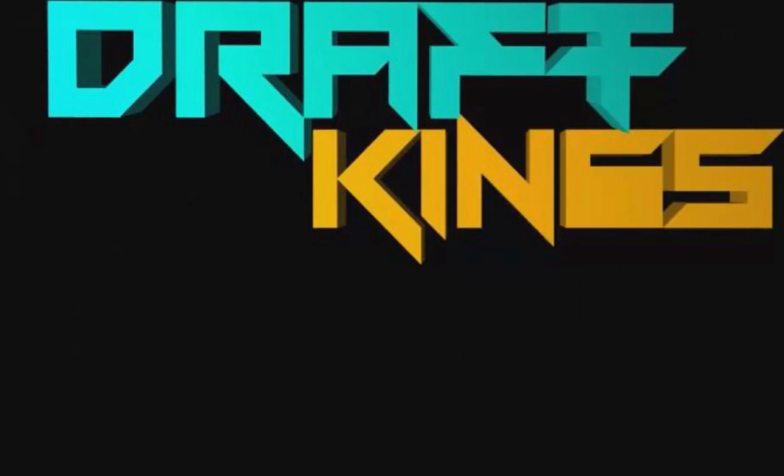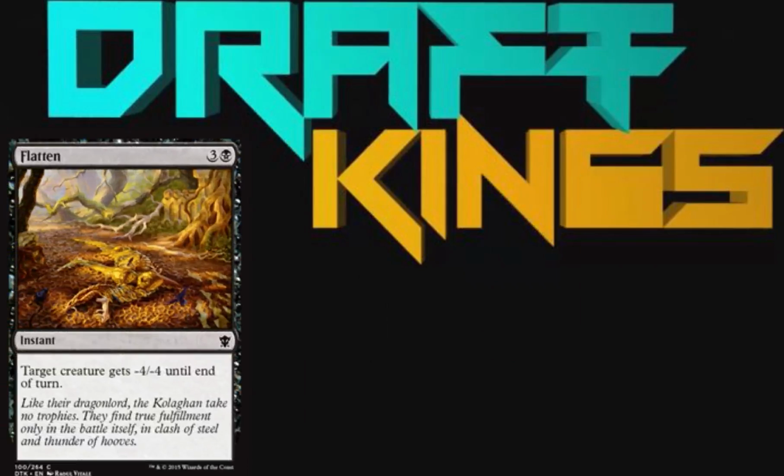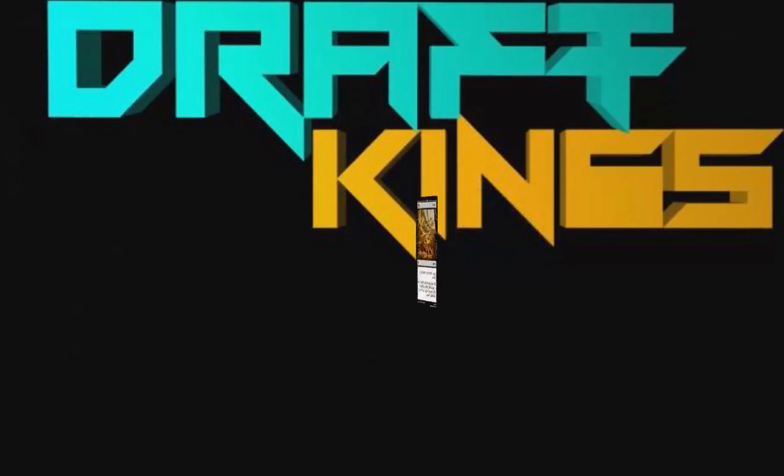Alright, the next card is Flatten, which is 3 and a black for an instant. Target creature gets -4/-4 until the end of the turn. Removal spell. That's awesome. That's first pick so far. Yes. Removal spell for the win. Yeah, that's the first pick so far.